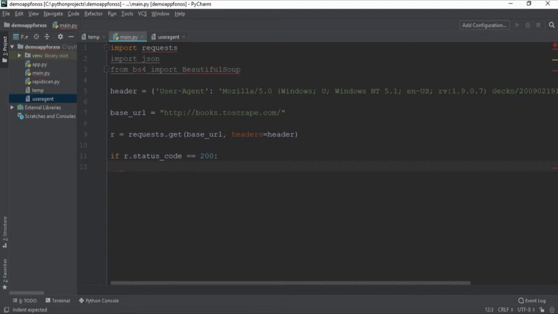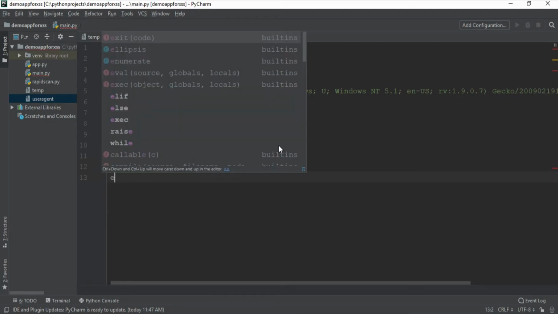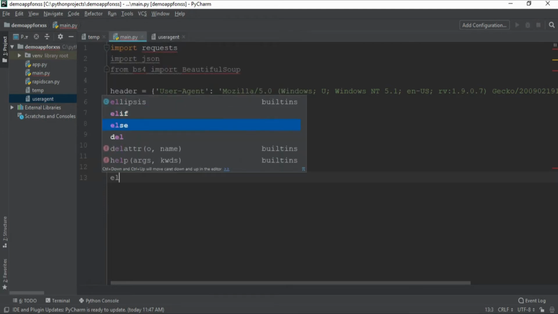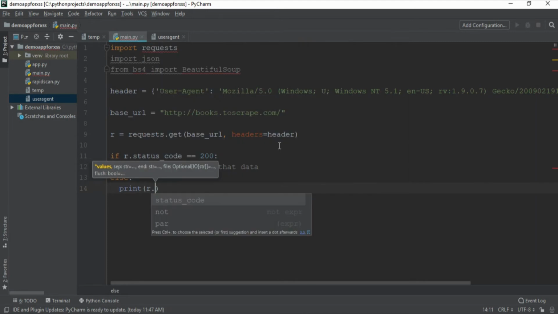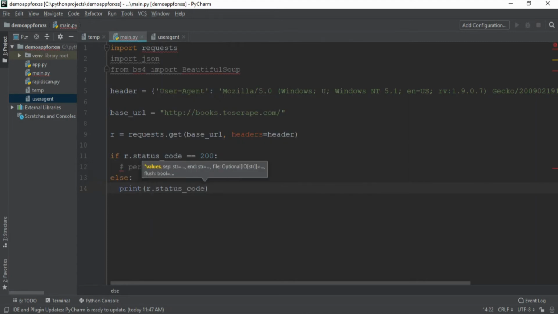And now what we want to do is perform some operations on that data, and if no data was returned, we want to just print that error code, r.status_code, and that's it.